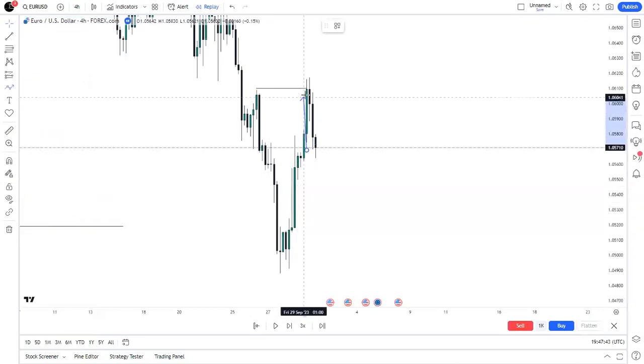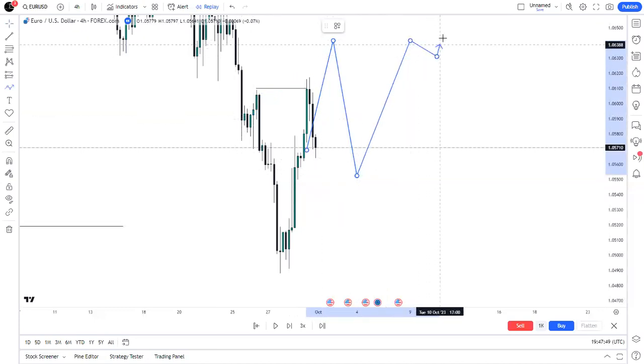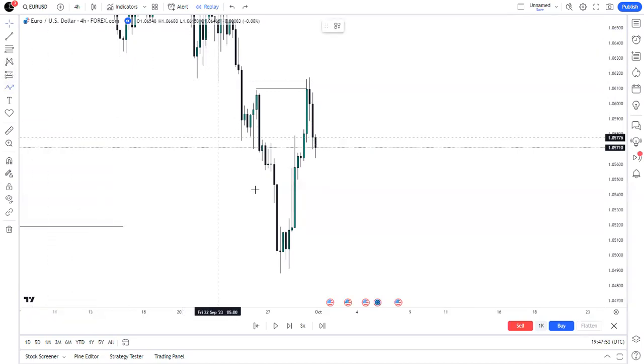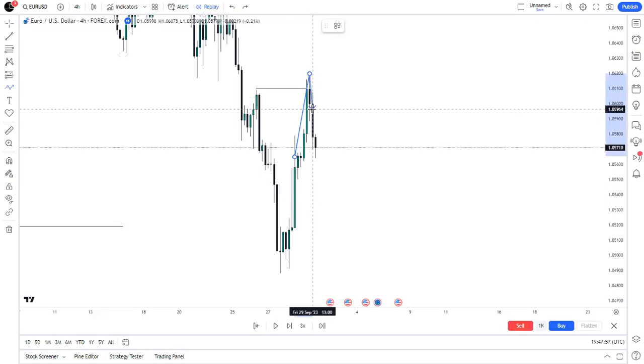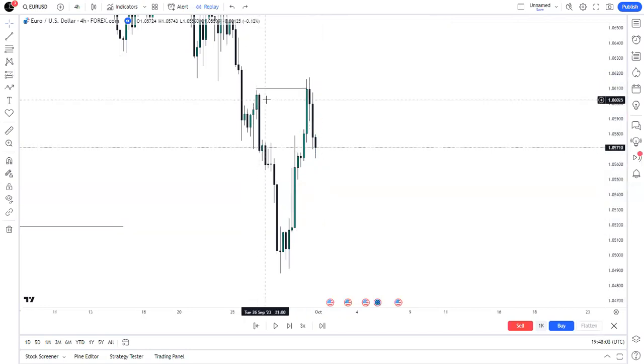If we had price close above the previous high, we could just see something like this, and then price would start buying. But since we have a liquidity sweep, price just did what? Took out sellers and will keep on selling in most cases. So when I saw the sweep, I knew that we are bearish.